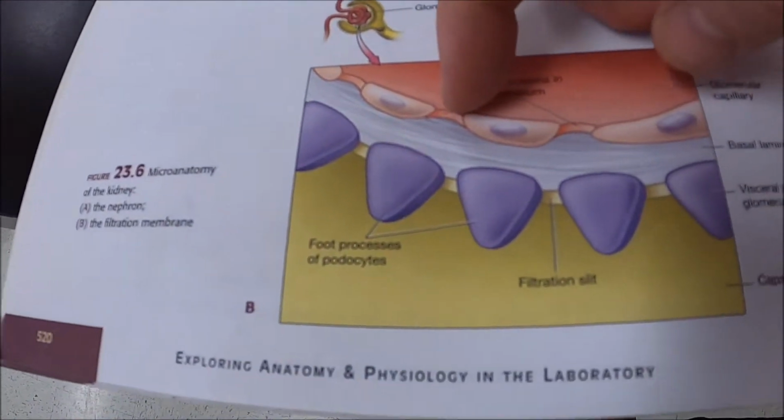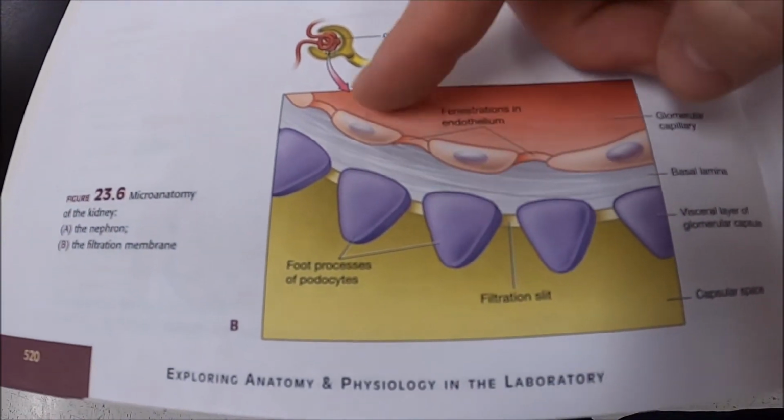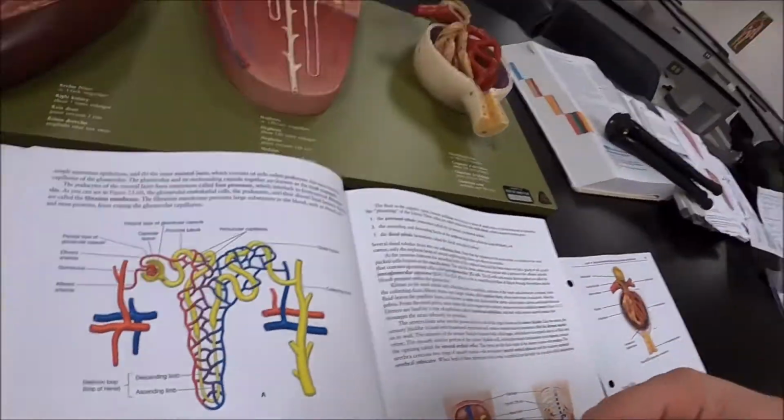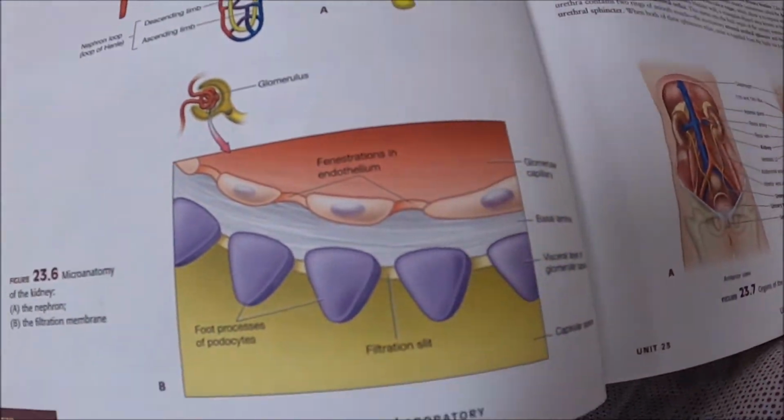So the fenestrations are little holes in between parts of the epithelium. In some parts of the body, your capillaries are very tightly held. The brain comes to mind. In your blood capillaries in the brain, the cells are tightly sealed against one another. They actually have tight junctions. In other parts of the body, the capillaries can be quite leaky, and the kidneys are one of these. The kidneys are quite leaky indeed because the capillaries are fenestrated. They have little pores. They have small openings on them. You can see that right there.